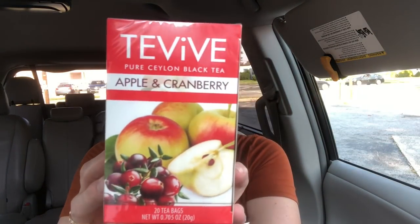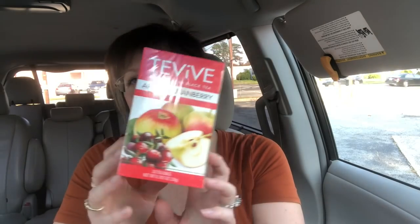When I was going through their food section I saw this apple and cranberry tea. A lot of people have told me this is really good tea, and being that we're in fall season, the apple and cranberry just kind of jumped out at me. I'm not a big tea drinker but I'll drink it occasionally, and I thought this might be something nice to carry to work in the afternoons. This is a black tea — if y'all have tried this before, let me know what you thought.